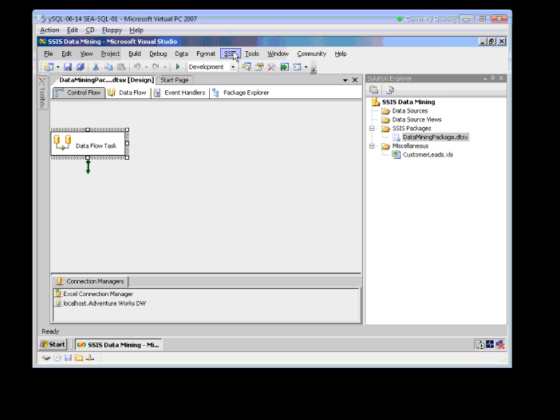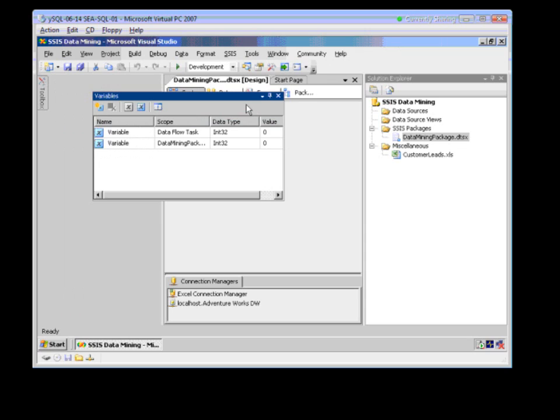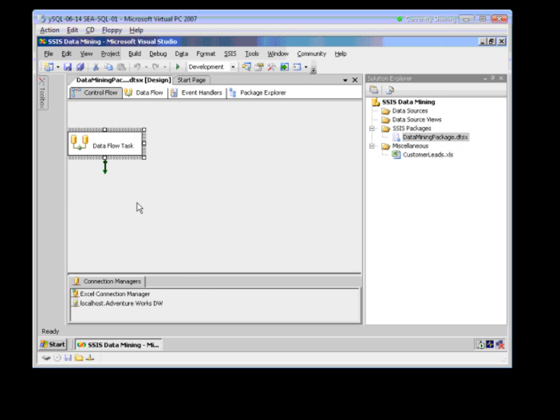And notice if I have my menu up here, I go up to the SSIS menu and Variables. In this Variables dialog box, we see two instances of variables. First, we see the variable defined within the scope of the Data Flow task. Next, we see that the variable is actually used within the scope of the row count task. And when I do that, it always resizes my windows. Let me refix my display here. There we go.